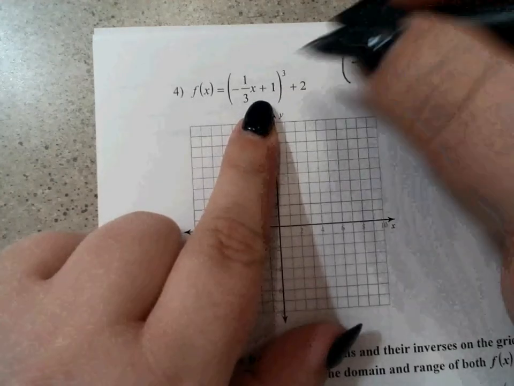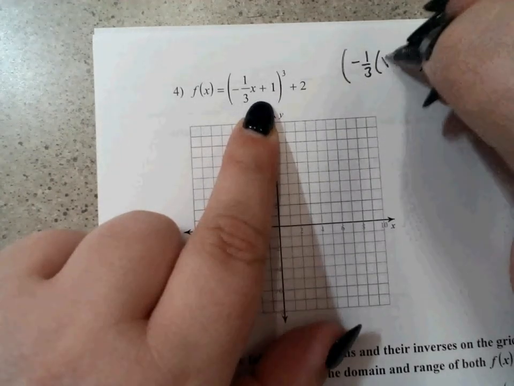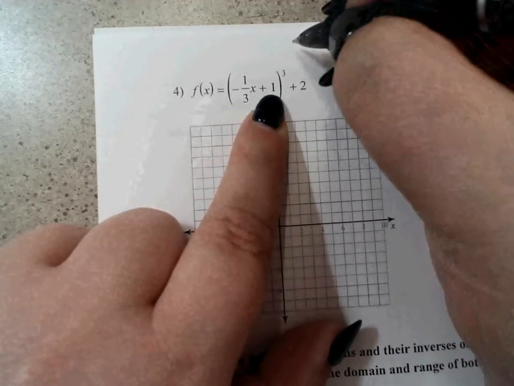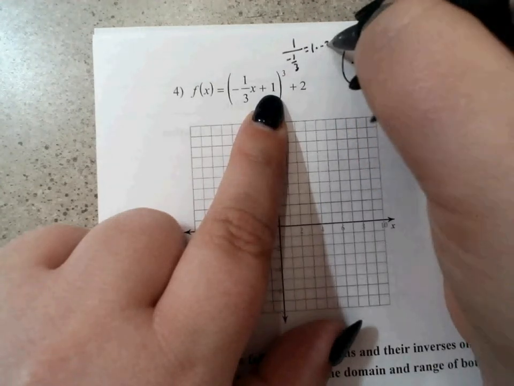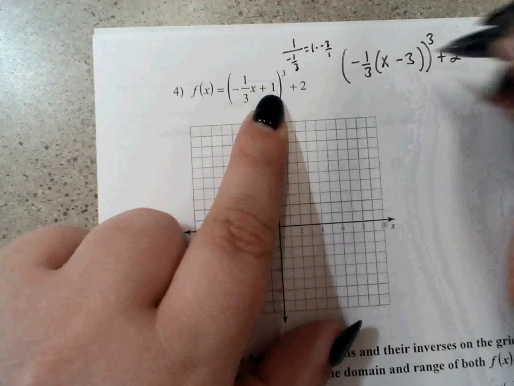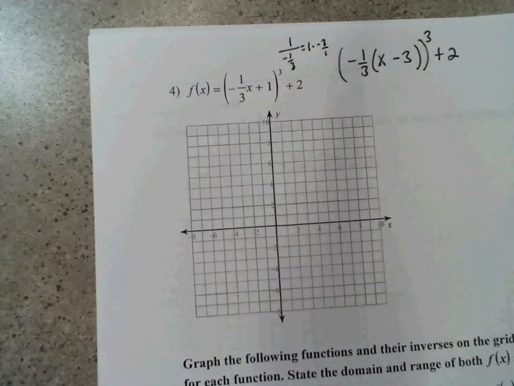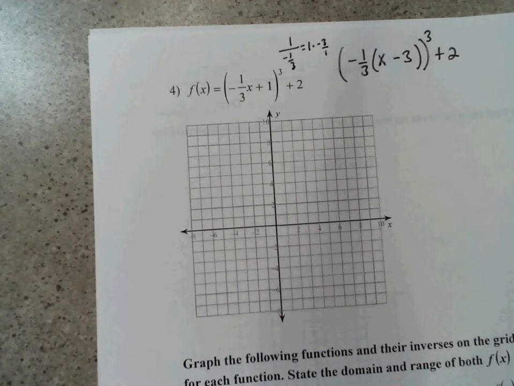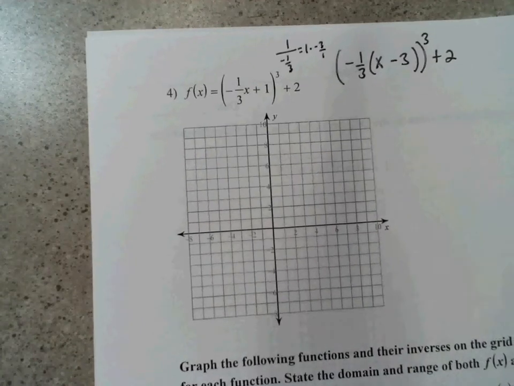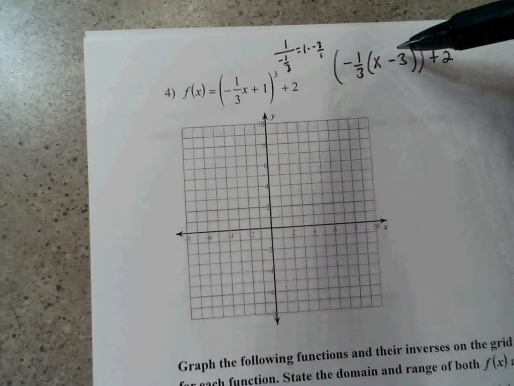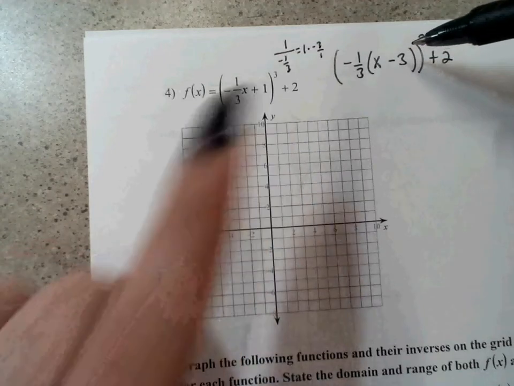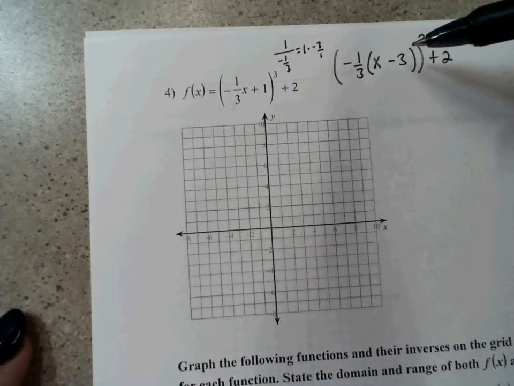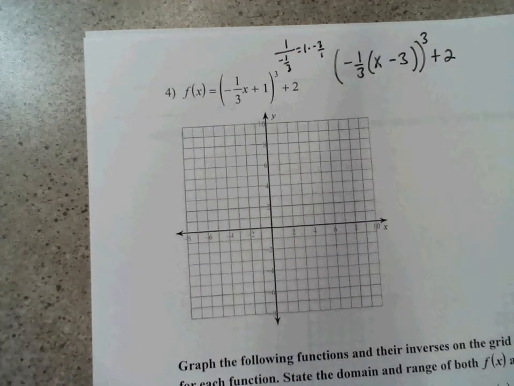Okay, so when you factor out a -1/3, that's like dividing, right? A -1/3 x divided by -1/3 is just x. But 1 divided by a -1/3 is equivalent to 1 times -3/1, which means that this is equivalent to just -3. And remember, if you're unsure about whether or not that is how it works out, just remember you can redistribute. If you don't get a +1 when you distribute this to this, then it's not correct. Okay?